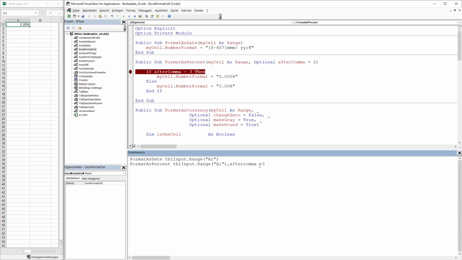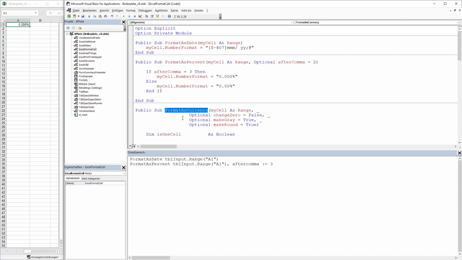That's rather strange. After comma equals 3 like this, yes. Yeah, and now I got what was the idea. It was ignoring it because of this thing here. After the comma, or in this case the point, we have 3 decimals.